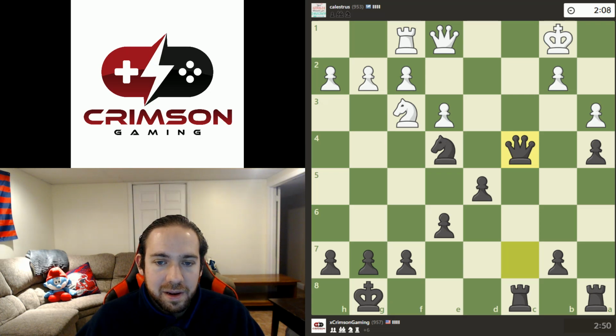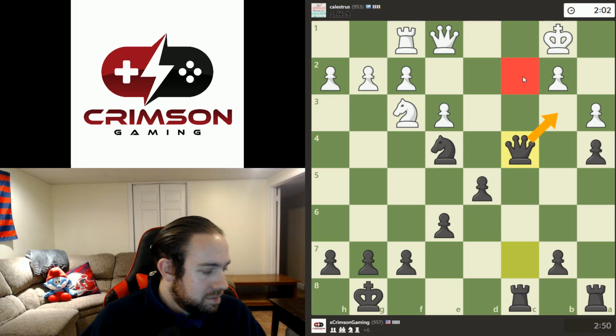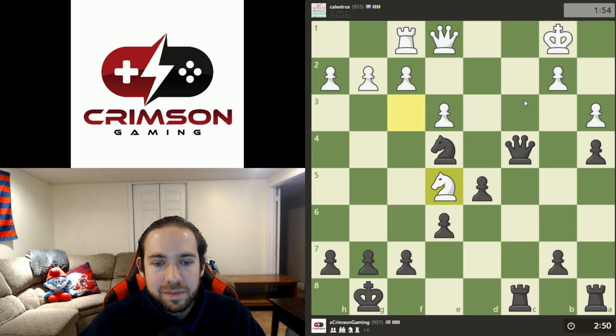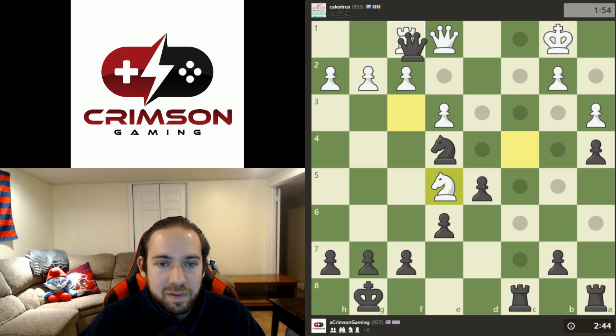Let's just get the pieces involved here. Maybe queen here. Maybe rook there after. Maybe just have some fun. That's what we're here to do. Oh, there's a fun tactic. It's always more fun when you can get rid of your queen.